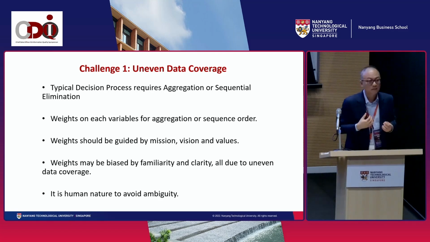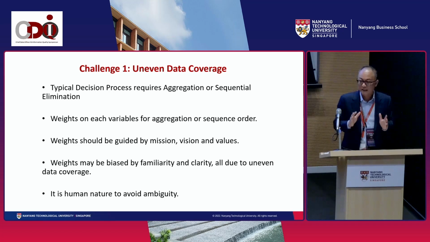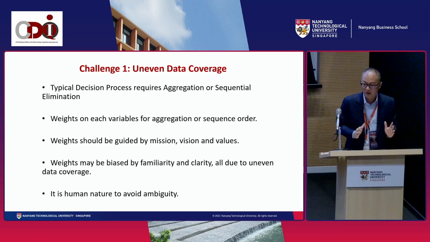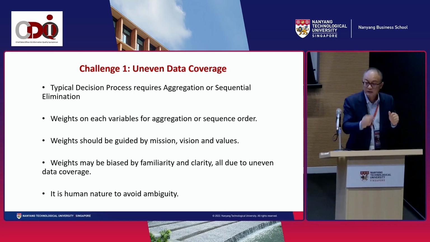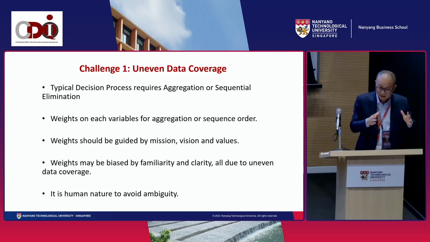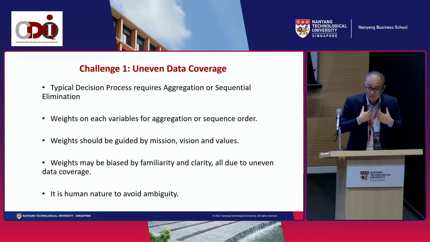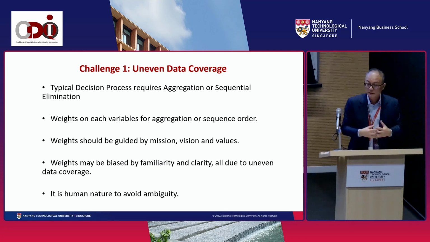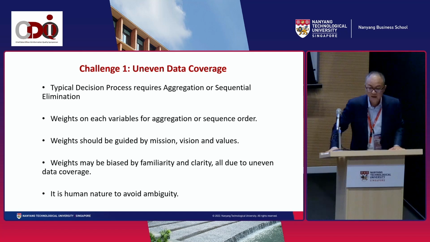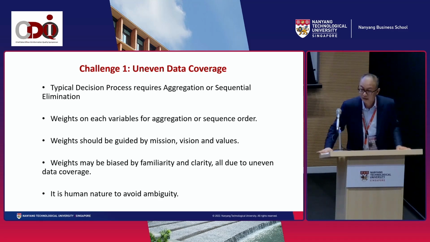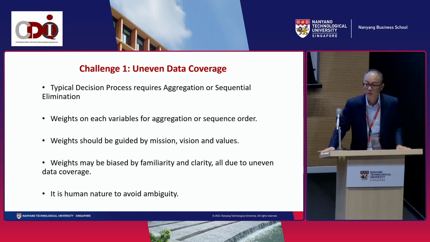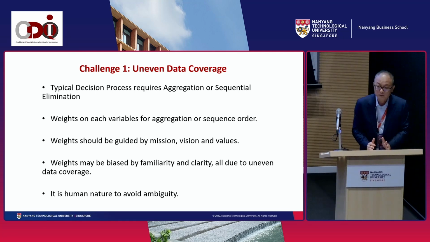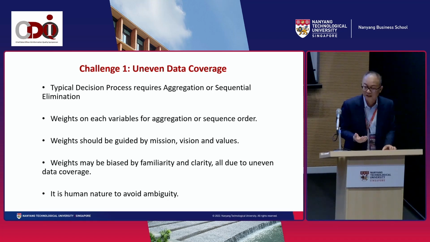Okay? That's the weight. Now, if you keep to your weight, if you think that my weight is guided by my values and my vision, mission, and whatnot, that's fine, and you stick with it, that's fine. But the problem here is, when I present the data or the analytics and insight to my management, and I say that, oh, this part of it, we don't have much data, it's very ambiguous. And it happens to be the most important factor that top management thinks they need. But if I tell them it's very ambiguous, I don't have much data to deal with here, what would they do? They'll just say, oh, this one doesn't help me decide. So what do I do? I go to the second most important, and I go to the third most important until I encounter one that gives me a very clear answer.